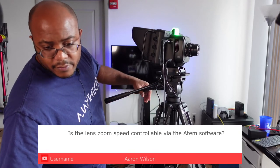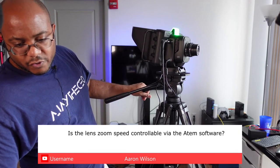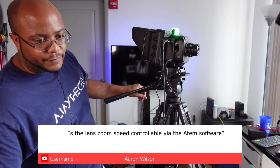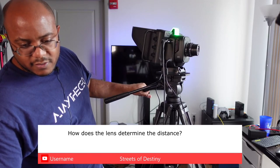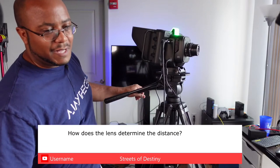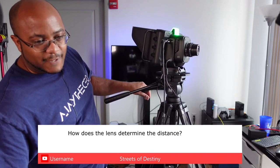Aaron, is the lens zoom speed controllable via the ATEM software? Yes, it is. Streets of Destiny, how does the lens determine the distance? I don't know. It's built in. I mean, that one, I don't know.